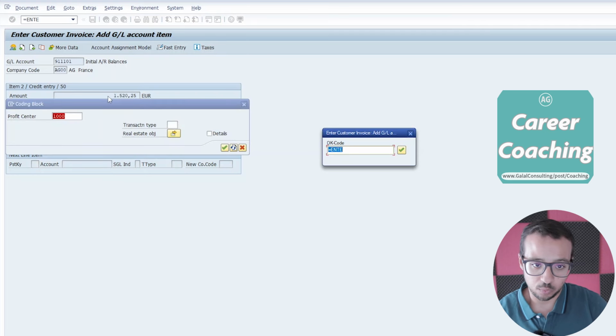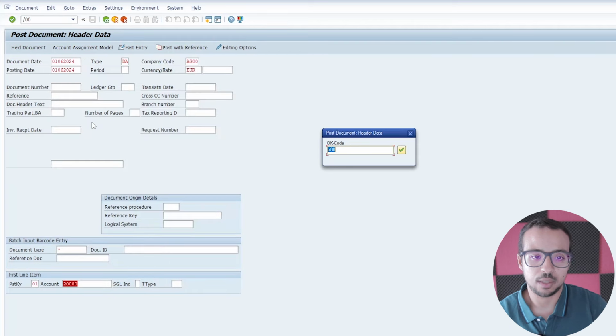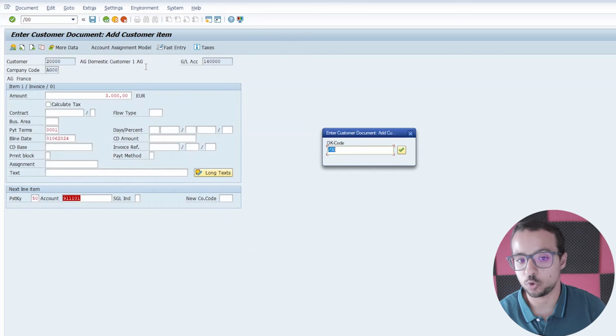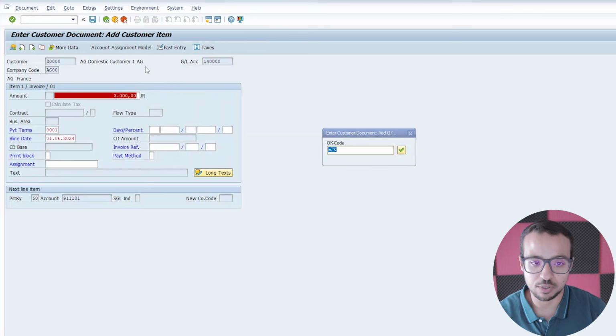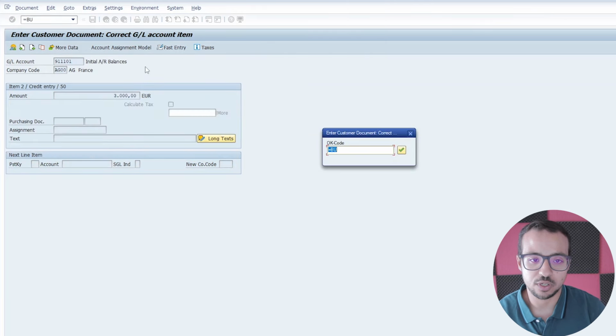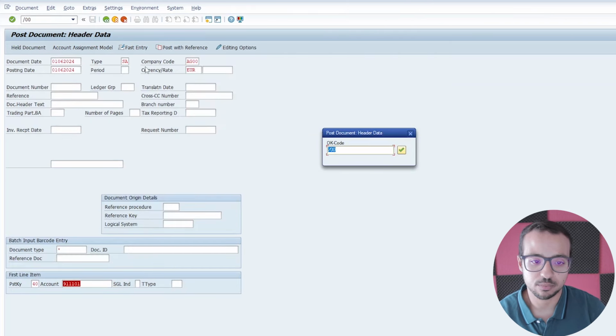Enter. Then we have the profit center in the account assignments. Filled correctly, okay. And this is the first document. Now this is the second document we have here. So this is the document with type DA. So the same values, the same document, but with a different document type. So we can see if SAP is going to show an error. And as you see, it's working fine. We don't have any issues.